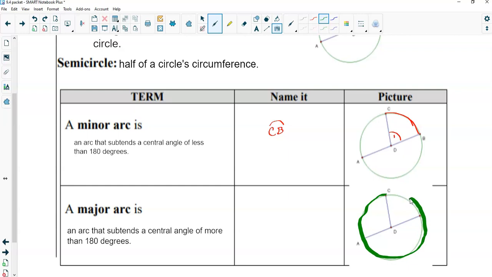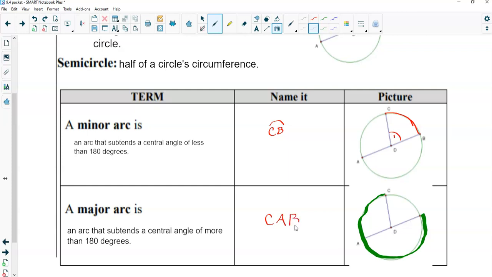I'm gonna go around, but the other way. And that right there, oops, I went from C to C, sorry about that, to there. So this right here, that's a major arc, from C to B, but this time going the opposite way. And when you're naming it, you need to use 3 points. So I start at C, I went through point A, and I ended at point B.